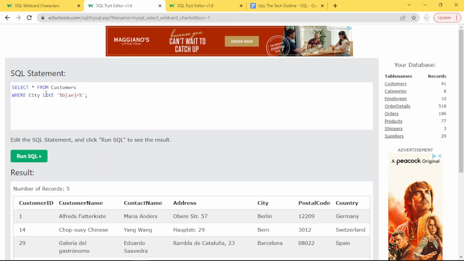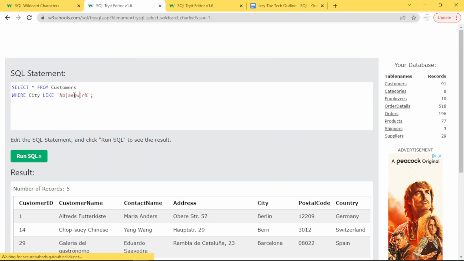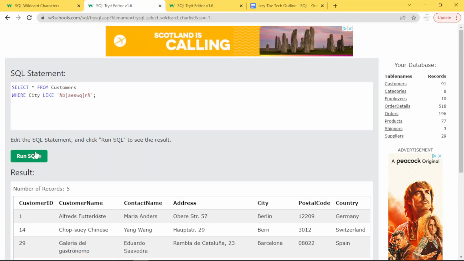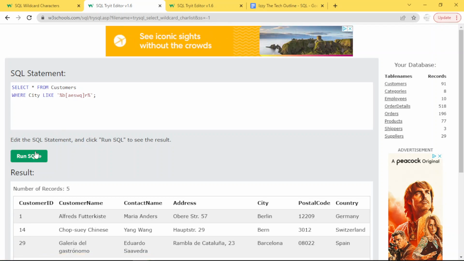Another way you could do it without using LIKE statements, you'd have to start listing out all the combinations. This right here, again, this is why I love the wildcards. It lets you attack more than one variable. Now let's say we have A, S, W, Q. The reason why I put all these is because they're near each other, in proximity on the keyboard. So maybe someone typed something wrong.